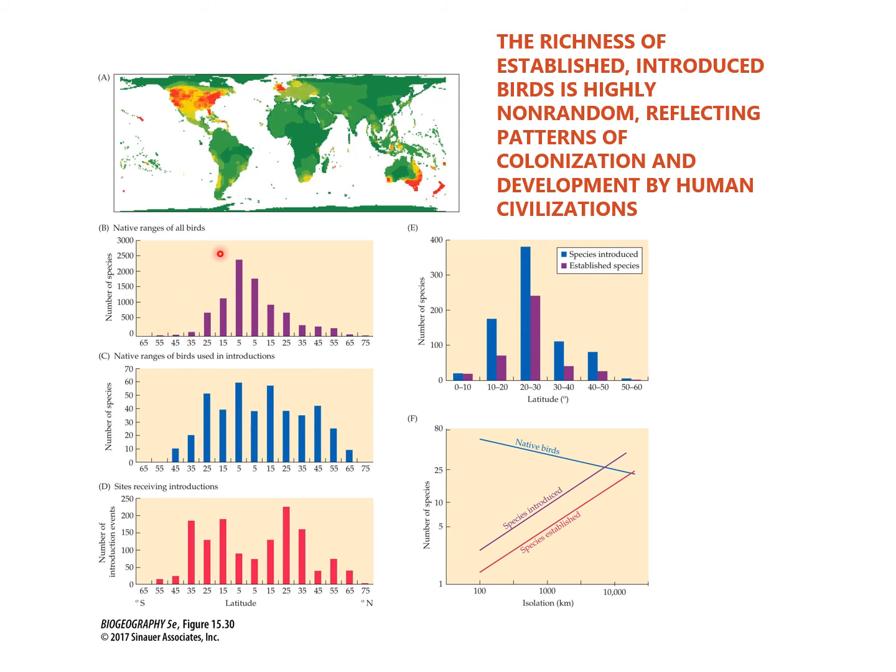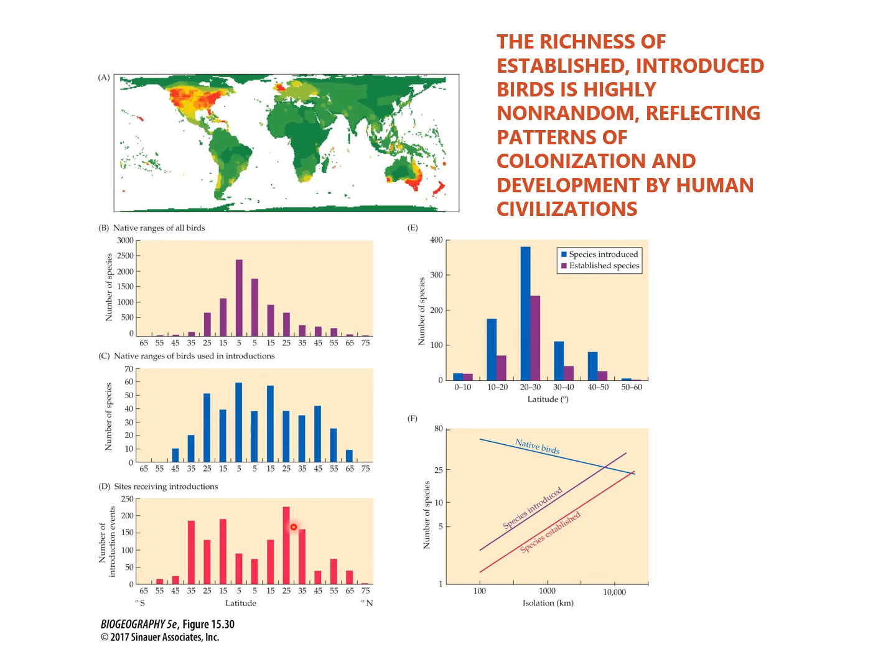But you can see it clearly in some of these figures, where if we look at the distribution of the native ranges of all birds here by latitude, you get this nice even bell distribution, or normal distribution, around the equator, where there's a lot of species, because there are just more species there in general because of the biodiversity. And if we look at the native ranges of all birds that are used in introductions, basically birds that are taken somewhere else, we get a similar looking distribution, a little bit more spread out, but still peaking near the equator, even though it's a little bit flatter.